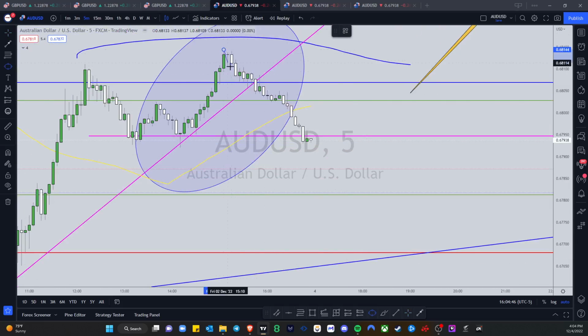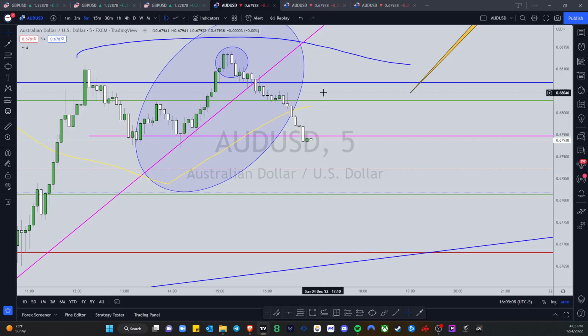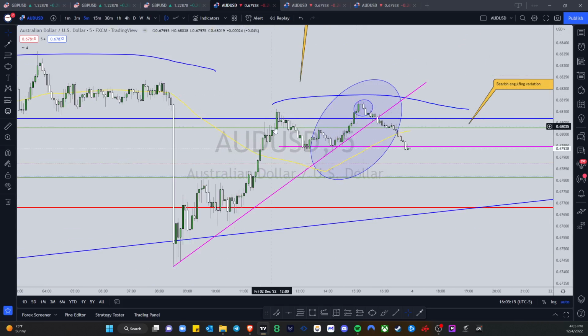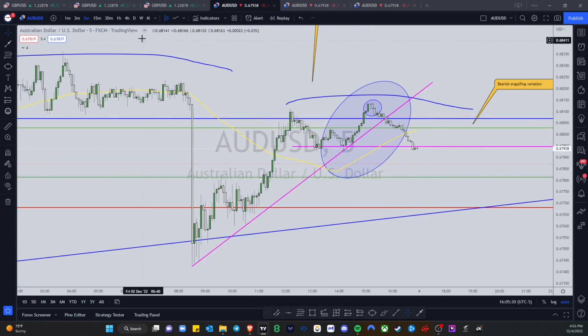Right here, within that bearish engulfing, this would have been a perfect entry for a sell. This candle closed at 15:20, that was like 3 o'clock, and this was 3:20 p.m. on Friday. That would have been a good entry, taking about 15 pips, not too bad. But yeah, that would be the first entry if you were paying attention, because that was at the retest of the H1.